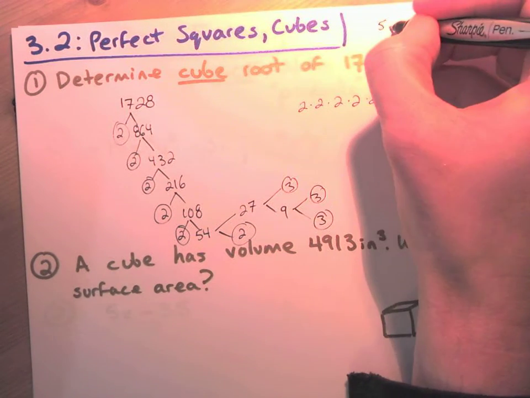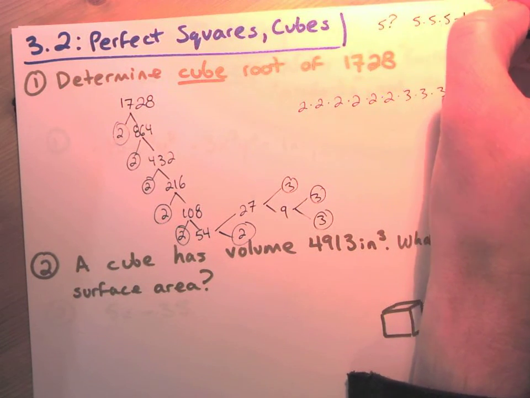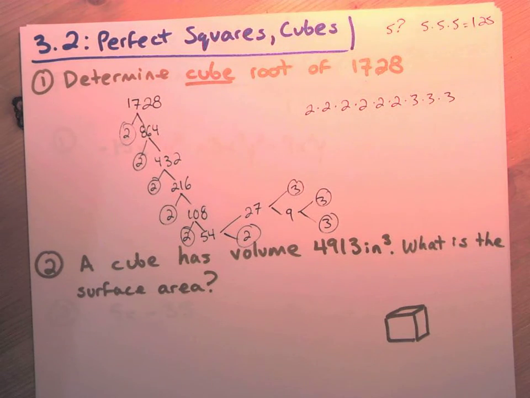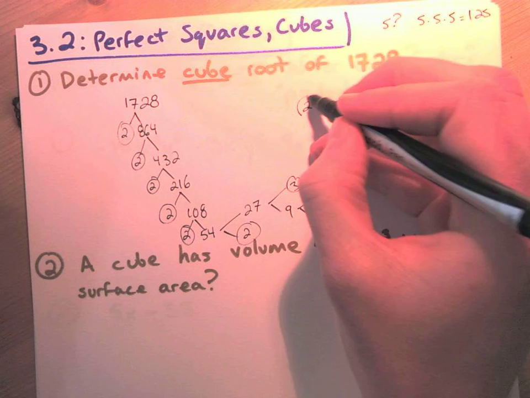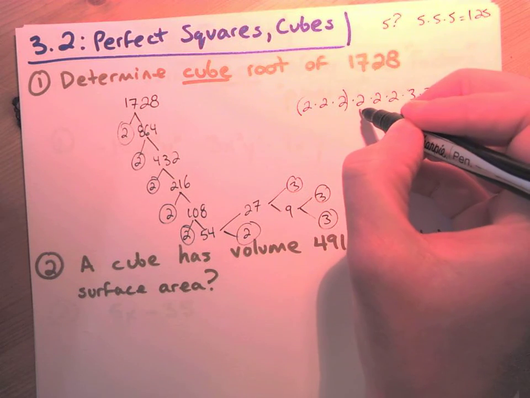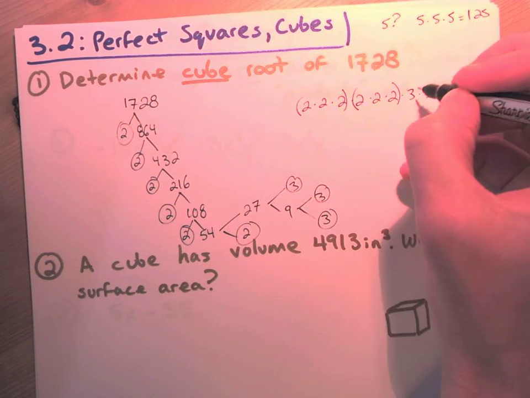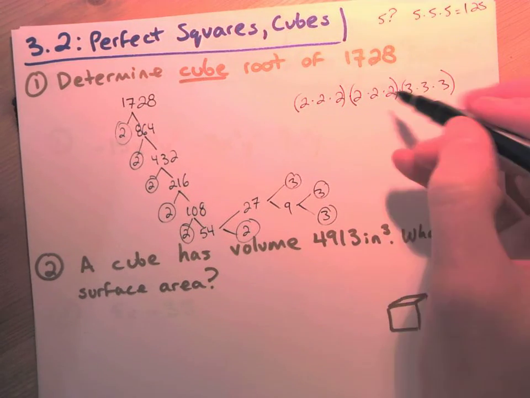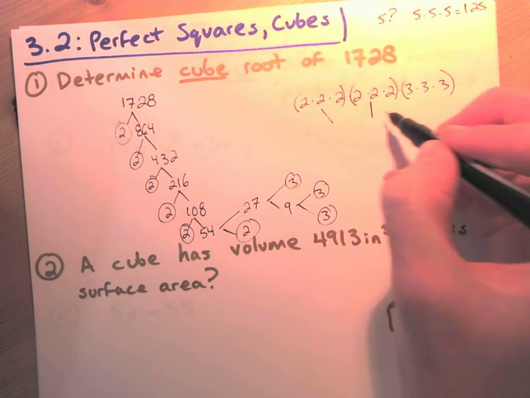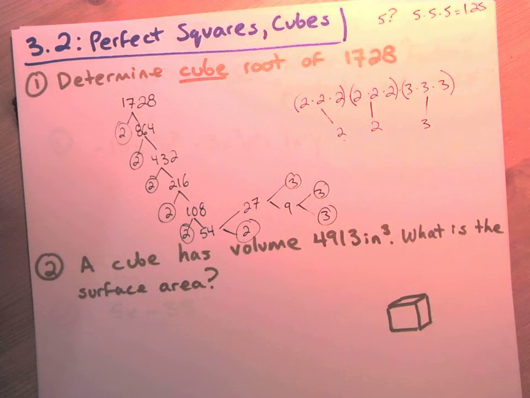Is it 5? Well, 5 times 5 times 5 is 125, so no, it's not 5. Okay, so let's see what it is. How you do this is you try to group together in 3s. Those 3 2's can be grouped together. These 3 2's, the only thing is the numbers on the inside have to be exactly the same, and those 3 3's can be grouped together. If I change those from groups of 3 just to 1, that's going to be a 2, that's going to be a 2, and that's going to be a 3.